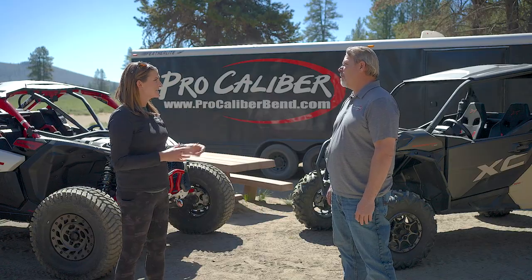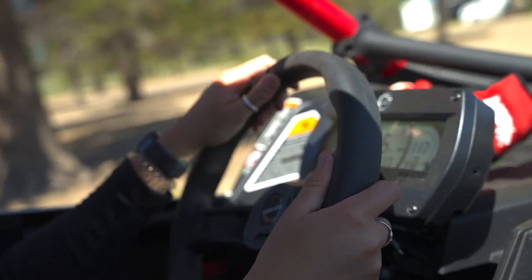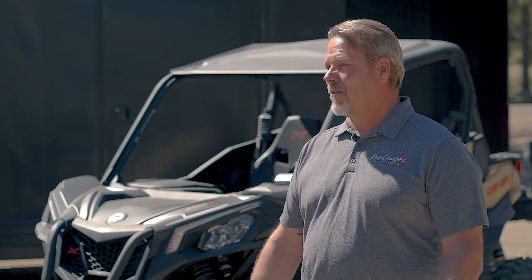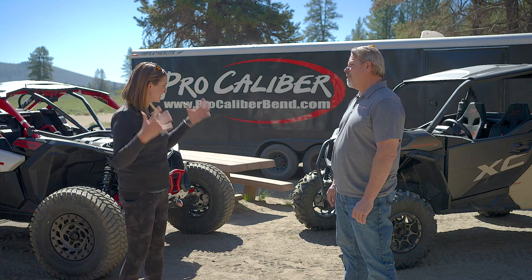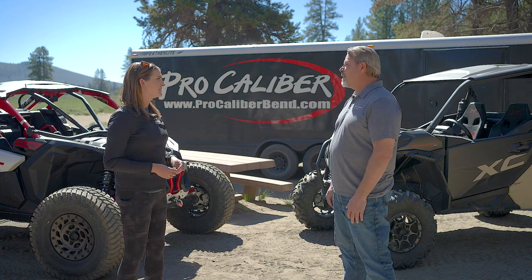Explain how they're different from driving an ATV. You're in a seating position, you have a steering wheel instead of a riding position with handlebars. And you have seat belts, so you're a little bit more contained. You have a roll cage, so sometimes you can do a little bit different stuff — they're a little safer than ATVs for the most part. And that's because of the shocks or just because of that roll cage? The shocks and the roll cage suspension. Center of gravity is different also — they're going to be a little bit wider than the ATVs.